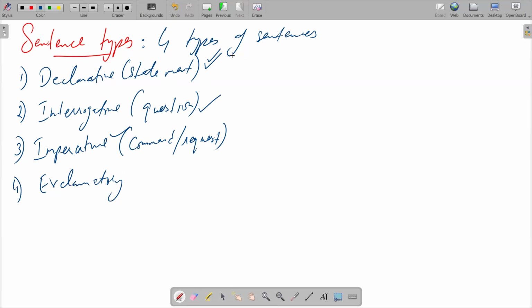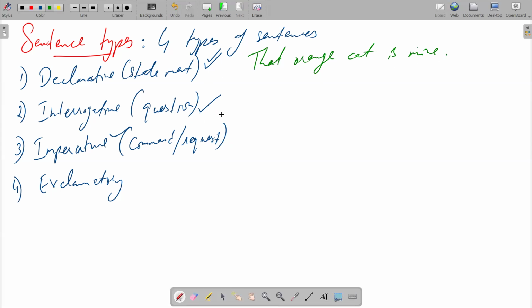So a declarative is any sentence that is just basically stating something, it's giving information, right? For example, that orange cat is mine, right? It's a very simple sentence. I'm not trying to make elaborate sentences at the moment. And so this is a declarative sentence. It ends with a full stop, right? And you're just giving a statement. It's just information, sure, right?